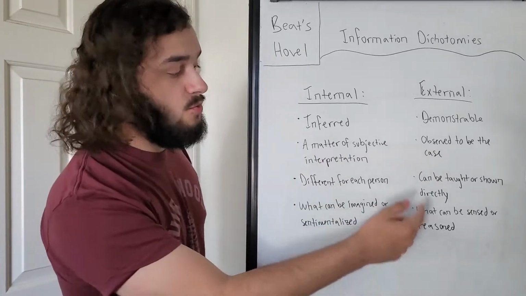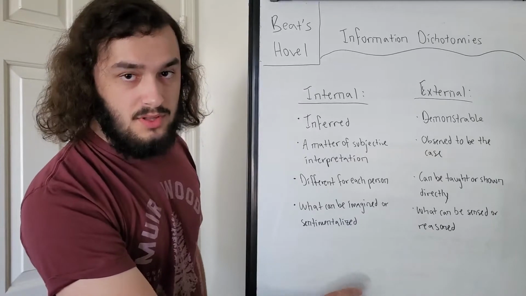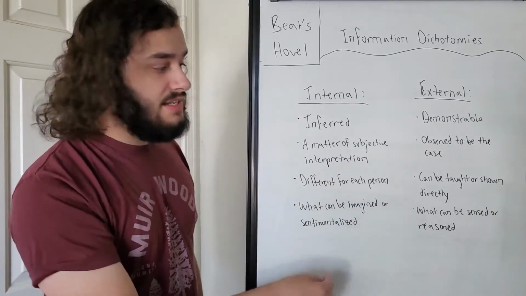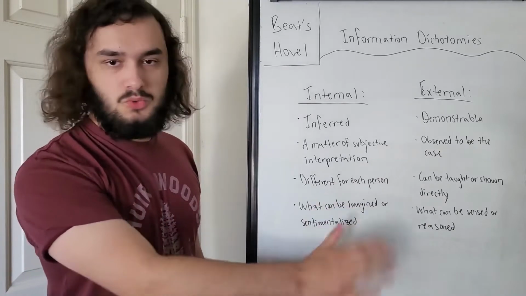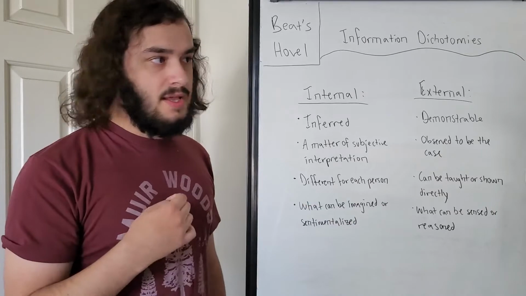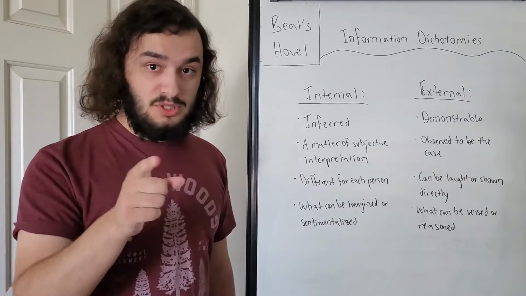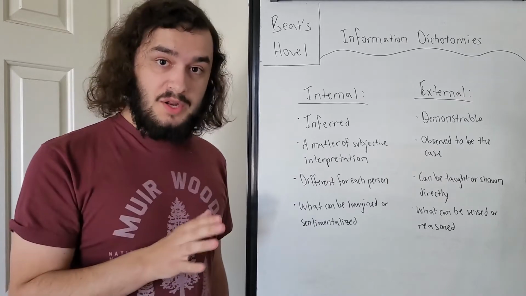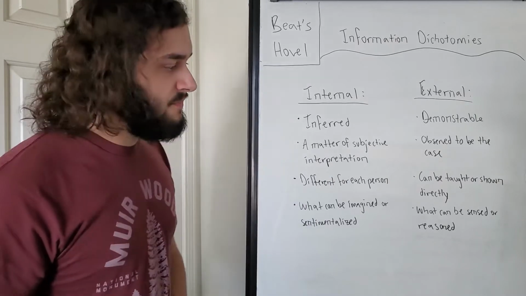And over here we had reasoned or sentimentalized. So we've just swapped a couple. Now we have imagined and sentimentalized, and sensed and reasoned. And you'll notice that in the next one too, we'll swap it again. If you don't know why I'm doing this, and you don't know how this makes sense, then stay tuned for the next video where I'm going to blow your mind. But if you already know this, then just sit back and see if you can learn something new here.